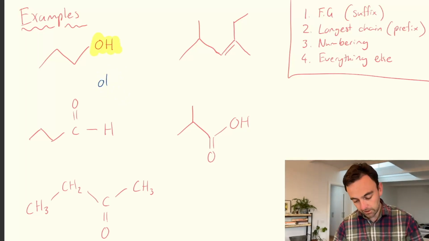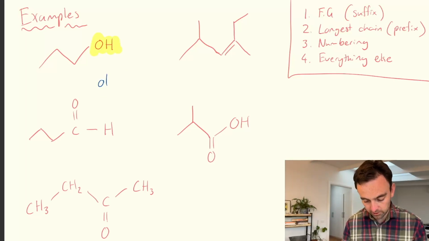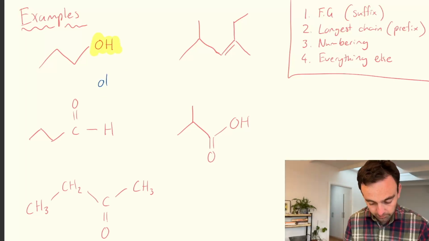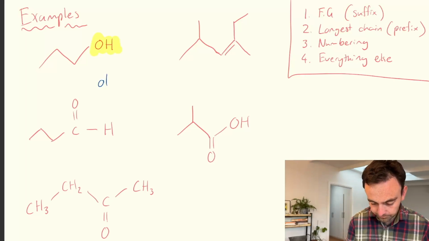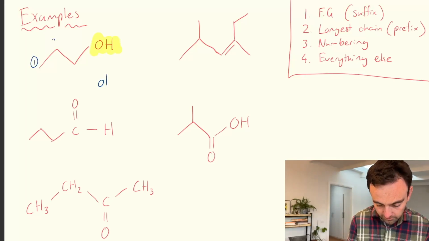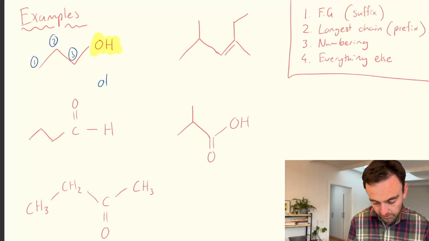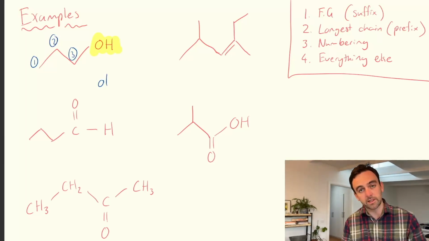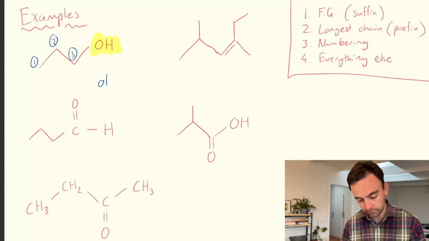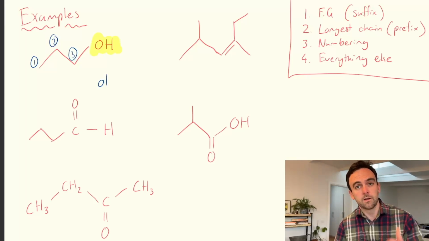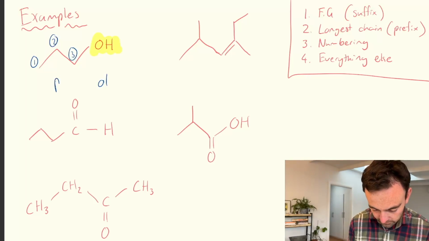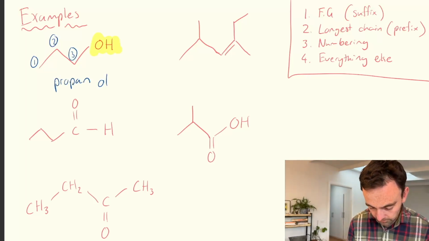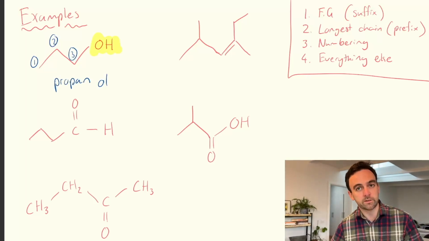Second thing we do is we count the longest carbon chain. And in this molecule, we only have 1 carbon chain. So we just go 1 carbon, 2 carbon, 3 carbon. This isn't a carbon at the end, that's the functional group. So our longest one is 3. Mary eats plums, which is propyl. So this is just propanol. And it's easy as that, just combining the prefix and the suffix.